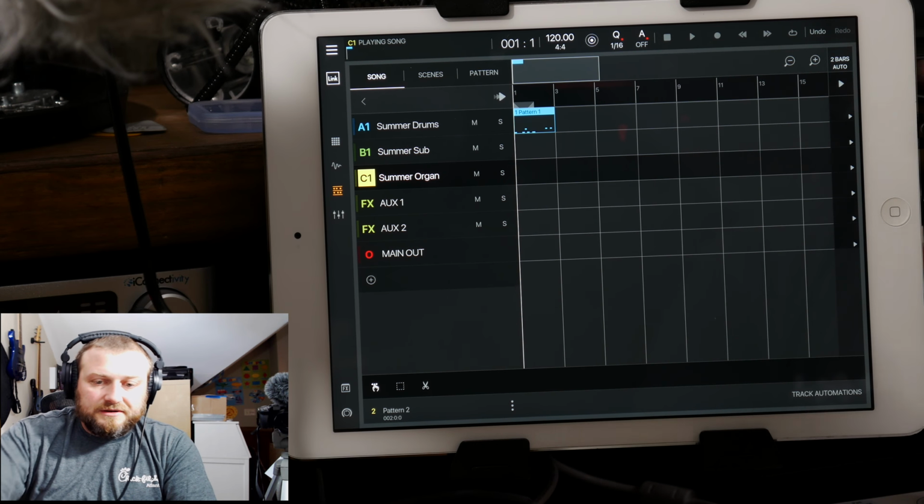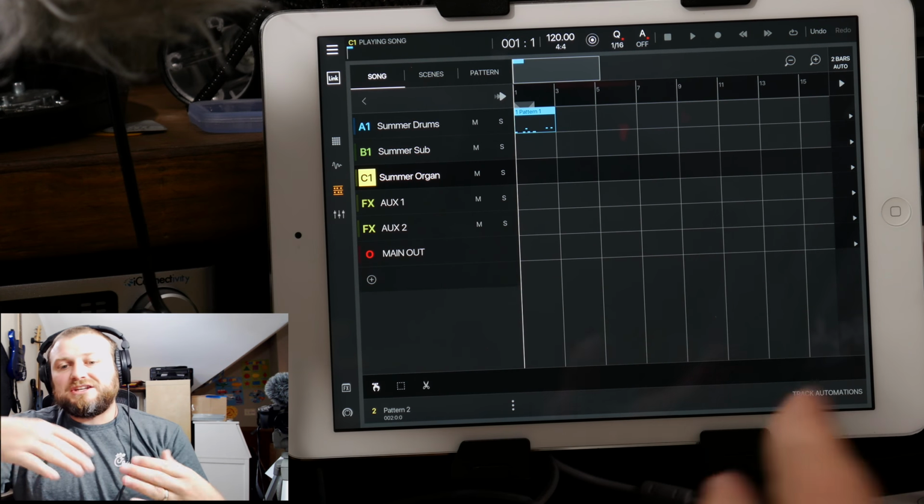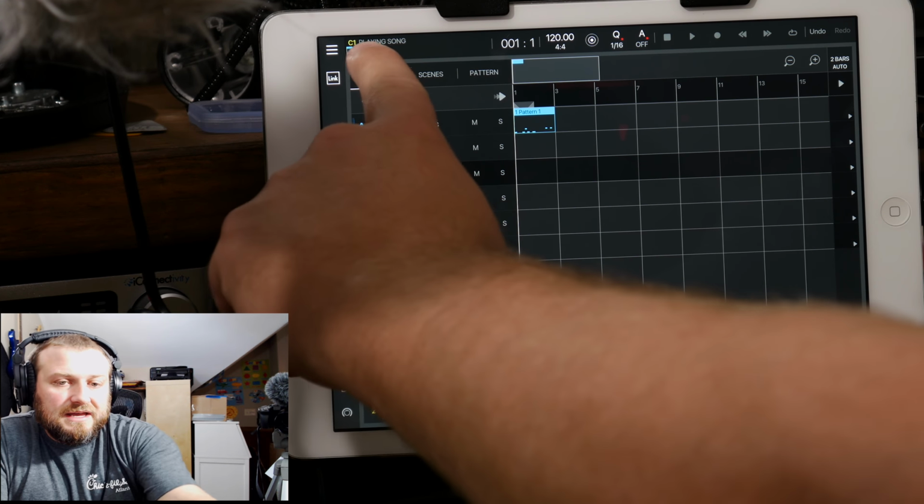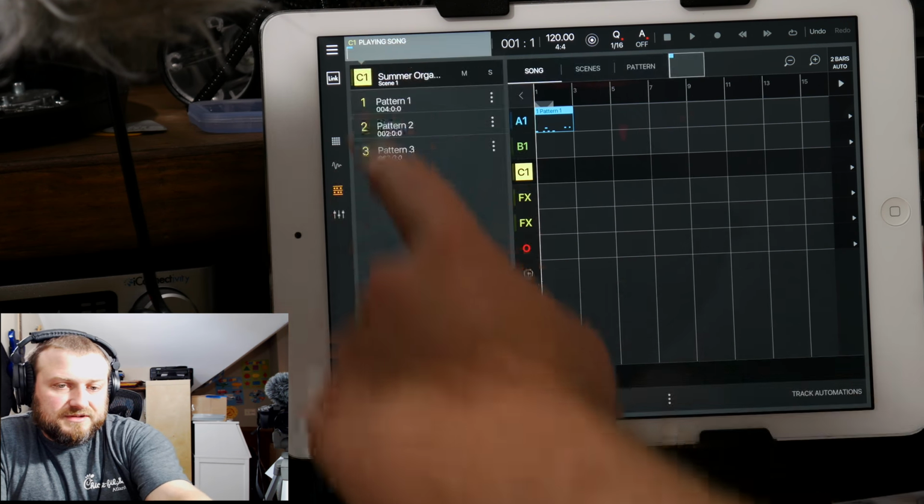If I click play up here, that's going to initialize the song mode, and then just like C1 playing song, I can start dragging in pattern 1, pattern 2, another pattern 2, maybe a pattern 3. There's nothing on pattern 3, but if there was, it would be there. That's as simple as that.